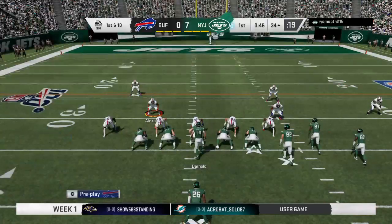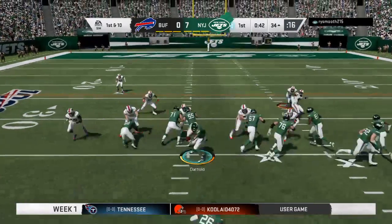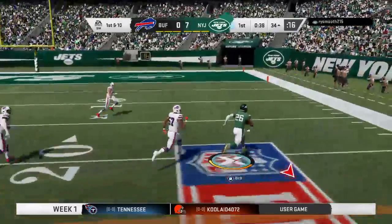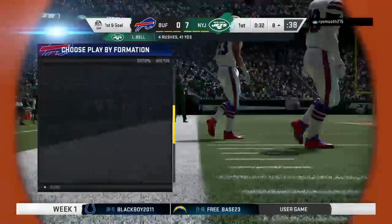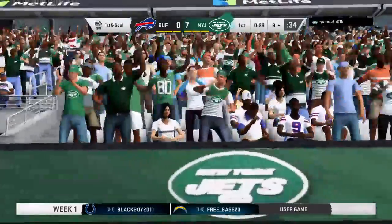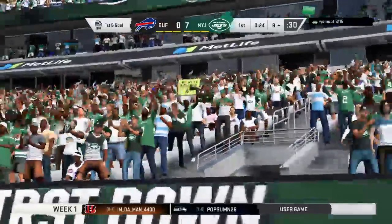From the 34 now, here's 1st and 10. Watch the pass. Now they'll try to sweep with Bell. Bell first down and then some. And finally wrestled down at the 8-yard line. A big hitter there, a first down gain of 26 yards. That was excellent from start to finish, from the blocking to the running, just well executed.